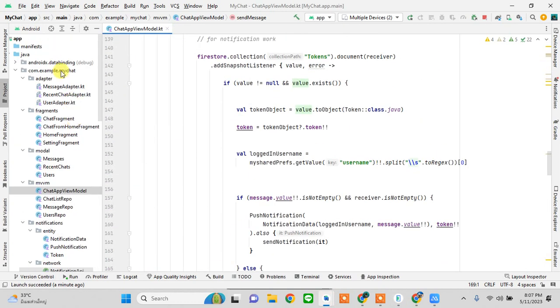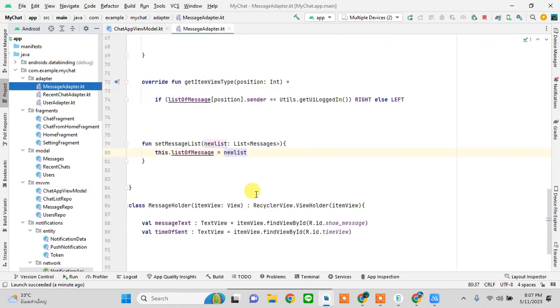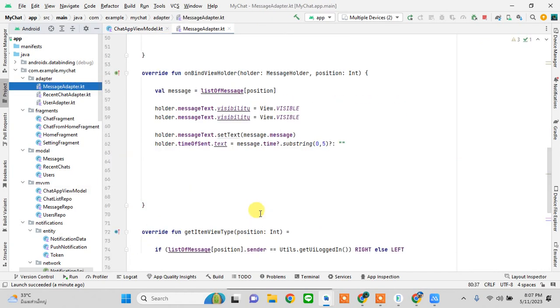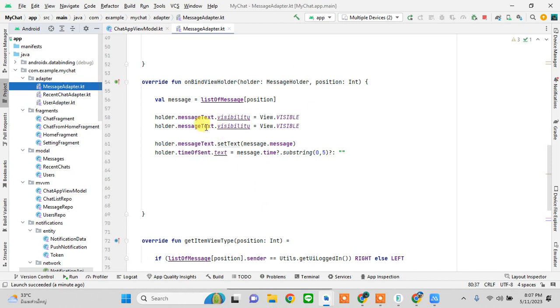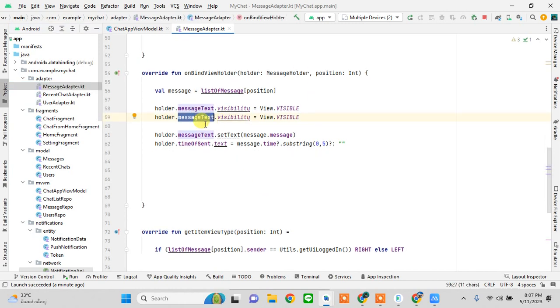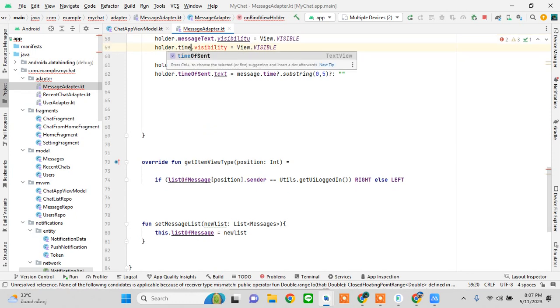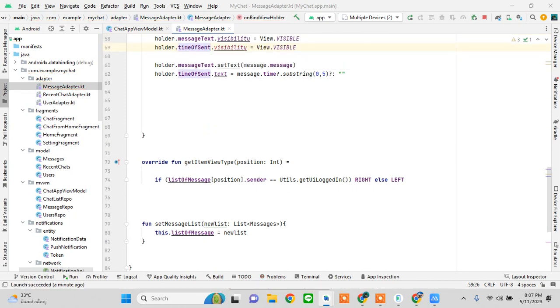And what I will also do is, one thing that I'm missing here is the message adapter. Here the online text, yeah, the message text, show time, visibility, time of sent, and one more thing is not visible here in the chat fragment.